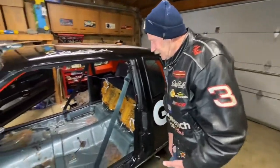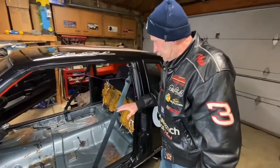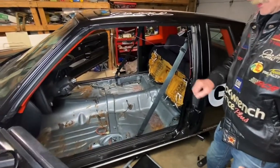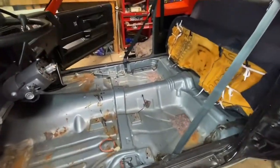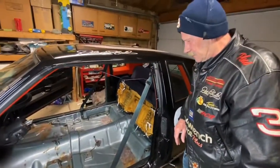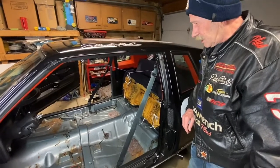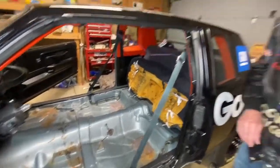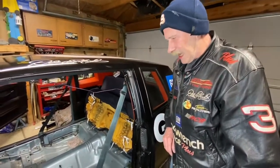So what do you think, Dad? Like I said, I'm glad this inside isn't as bad as what I've seen. Right. This we can clean up and get the new carpet, the seats in, and this looks a lot better than what I thought it would. Yep. But you are a dog looking for a bone because you will not stop.